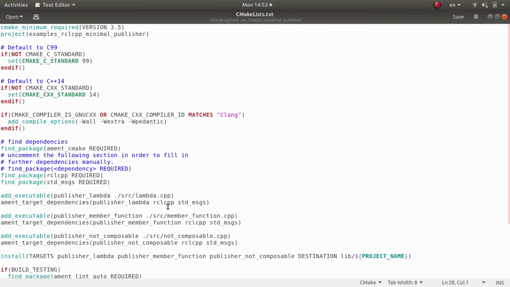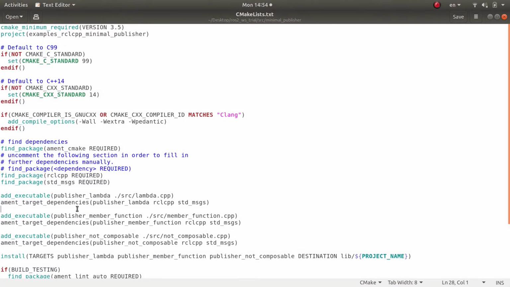And as you can see, I didn't specify any absolute path or anything. The system will know everything by just providing it with the name of the libraries, of course after finding these packages or these libraries using this command find_package.